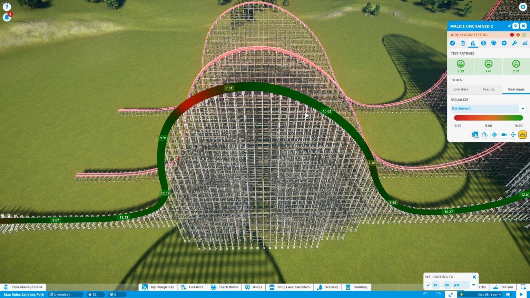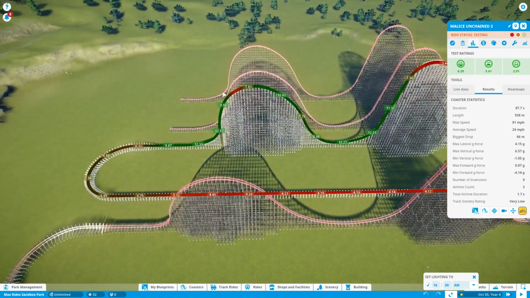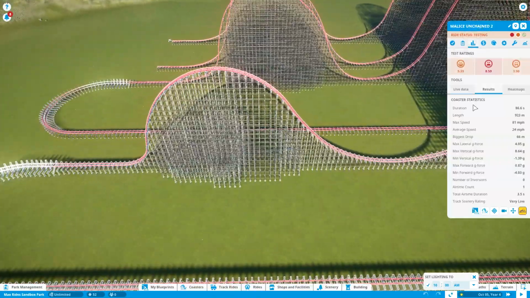overall, is that you don't want to become positive right there because you lose your airtime completely. So if you look at Airtime Count, you actually have 3 on this roller coaster, because you're going in and out of airtime here. That makes sense?